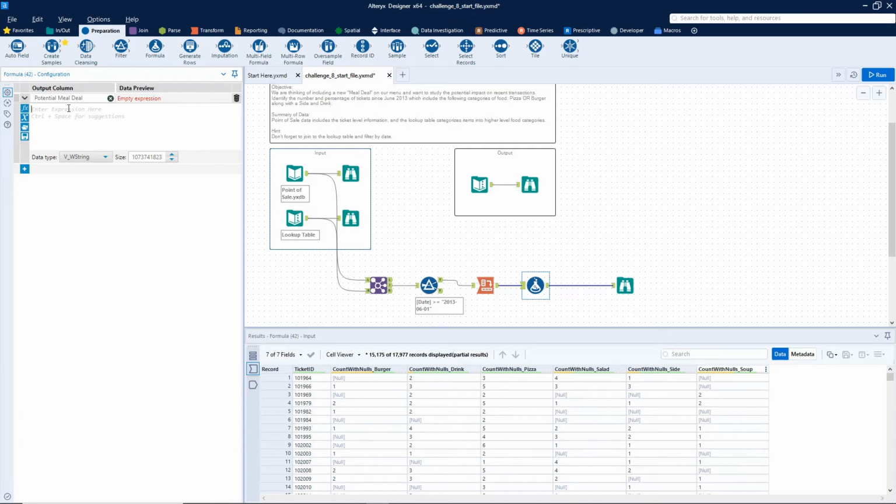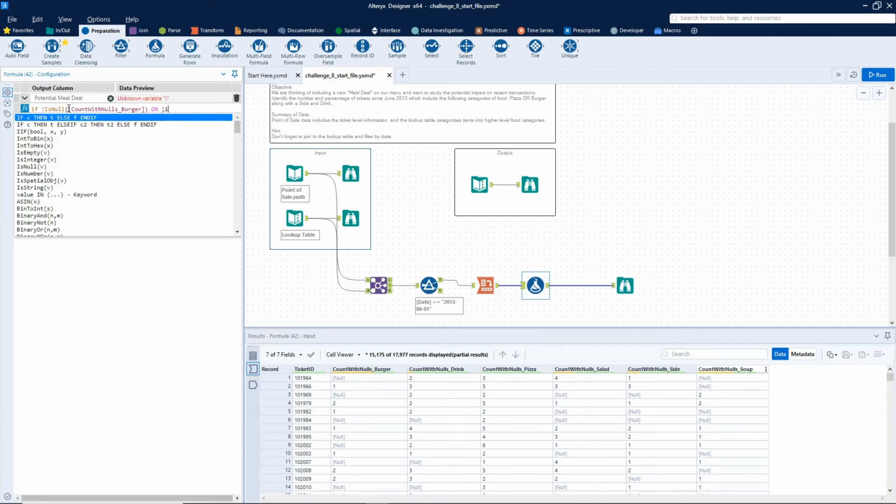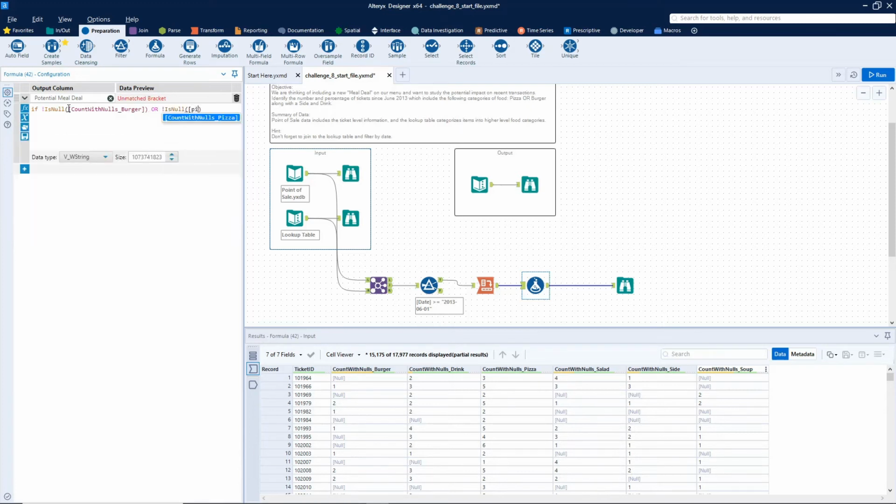Okay, and this is going to be if not is null, burger, or not is null, pizza. So it has to be one of those two things.